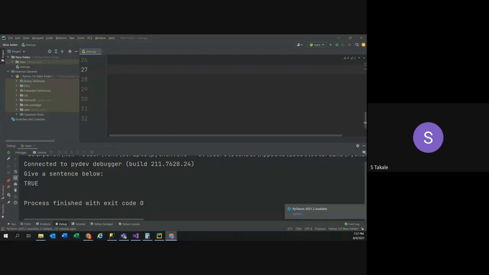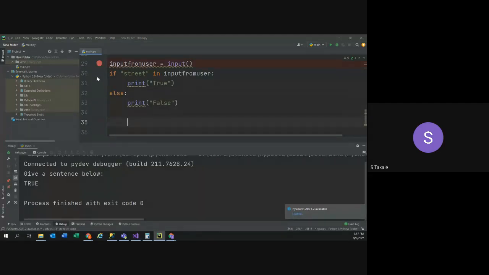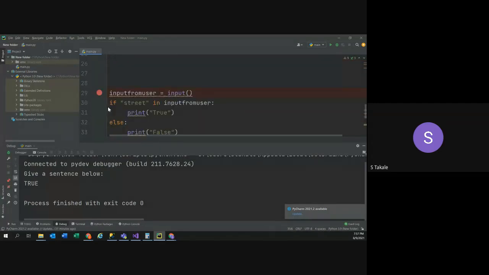Where, okay, input string. Okay, so this is what Arjun wrote, right? Arjun, I don't see a for loop or a split statement in your program, right?